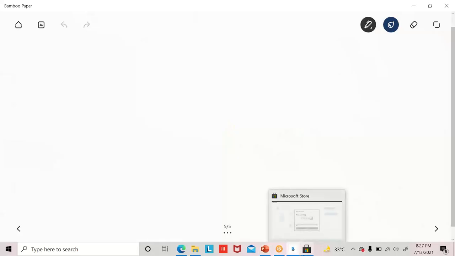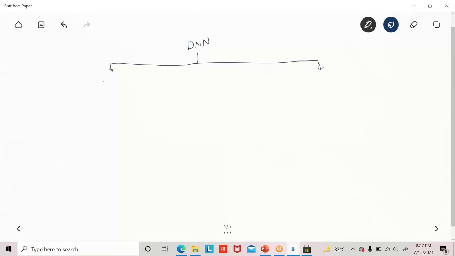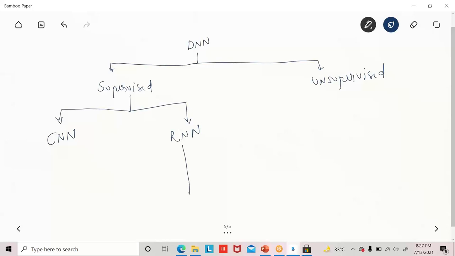Basic flow. We already know about deep neural networks, which can be used for two categories, as we already discussed in machine learning. One category is supervised learning, and the second is unsupervised learning. So the DNN, deep neural network, is also a learning algorithm. In supervised learning, there are some approaches: one is CNN, the convolutional neural network, and another is the recurrent neural network. In the recurrent neural network there is another flavor called long short term memory, LSTM, and another flavor known as the gated recurrent unit, GRU. So supervised learning uses CNN and RNN, and for unsupervised learning there are different algorithms available.